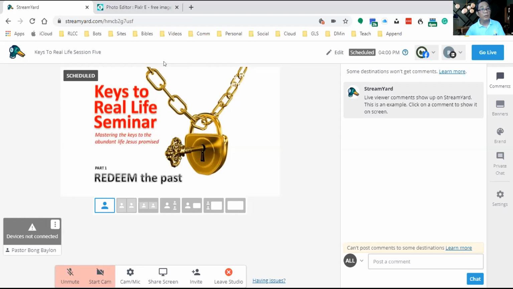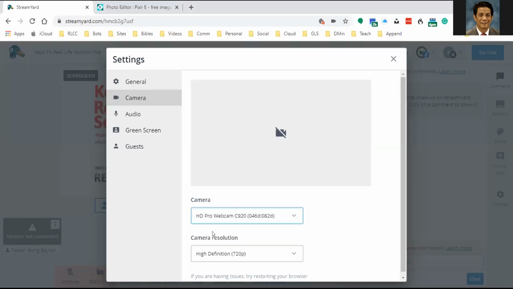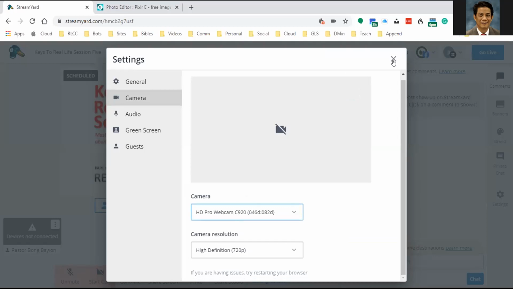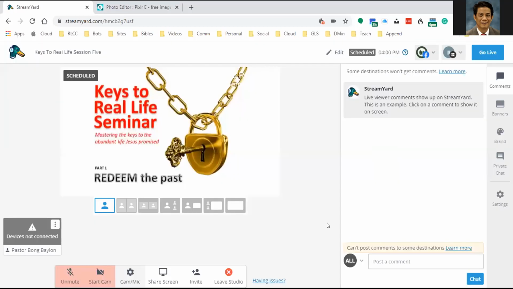Let's see if it works. If I turn off my video in Zoom, will it allow me to change my microphone, my camera? Still no, it's really still using it. So Zoom is a very selfish software. It won't allow me to use it.